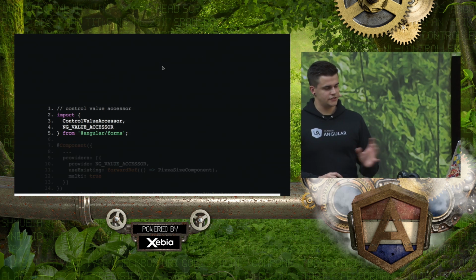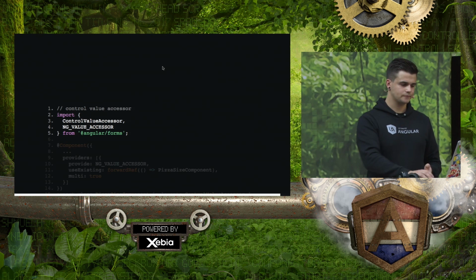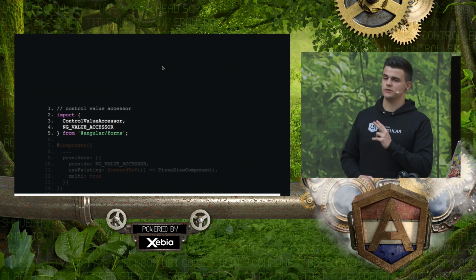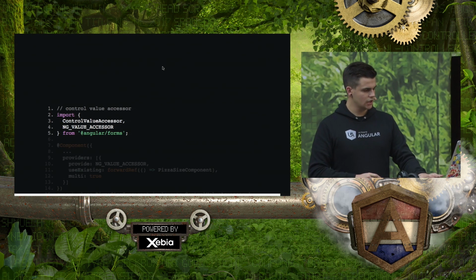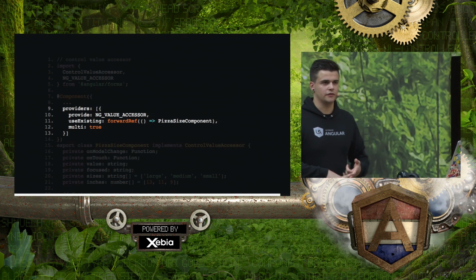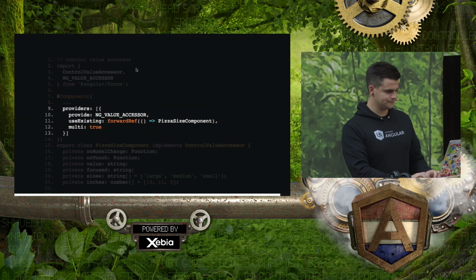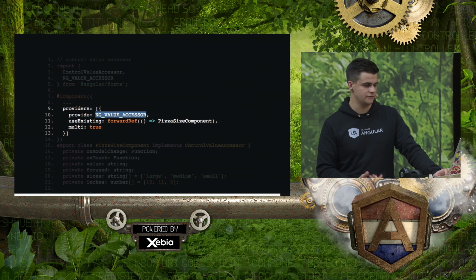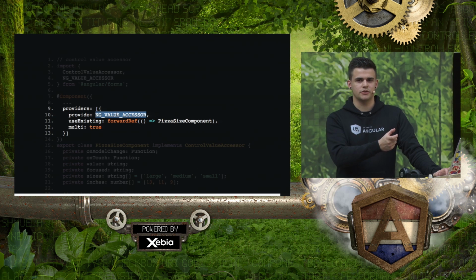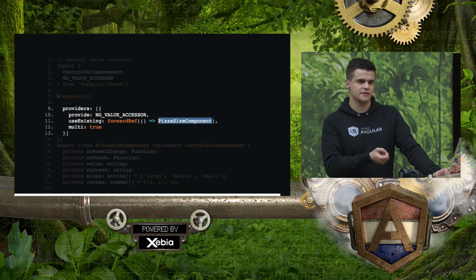So this is the same component as what we just looped over. We had our small, medium, large pizzas. Now, what we need to do is import 2 things, the ControlValueAccessor and something called the NG_VALUE_ACCESSOR. So inside our pizza size component, where we're looping small, medium, large, we add a providers. We say, I want to provide the value of the NG_VALUE_ACCESSOR. You'll only need to do this because it's a configuration step. And we say, use the existing value of our pizza size component.